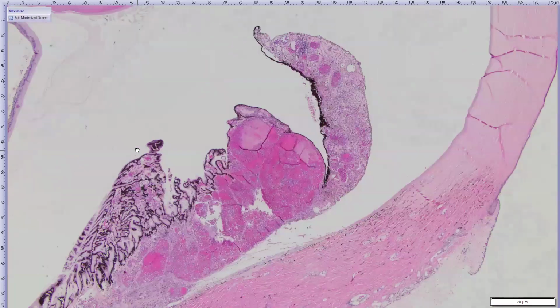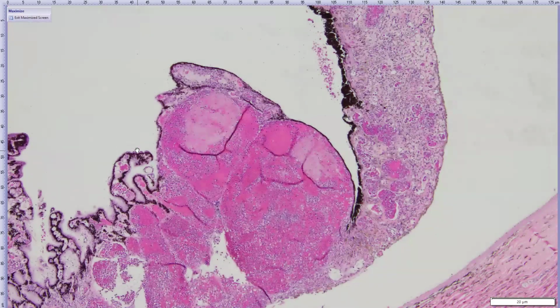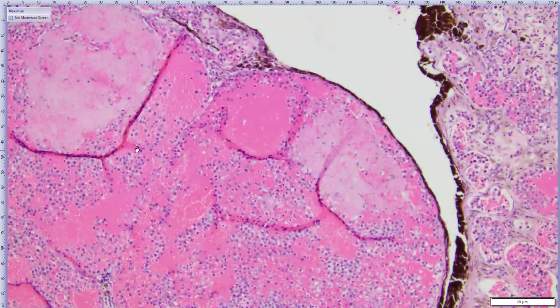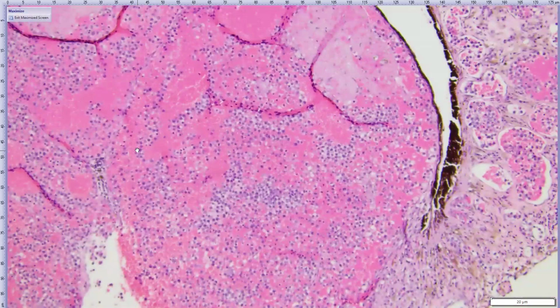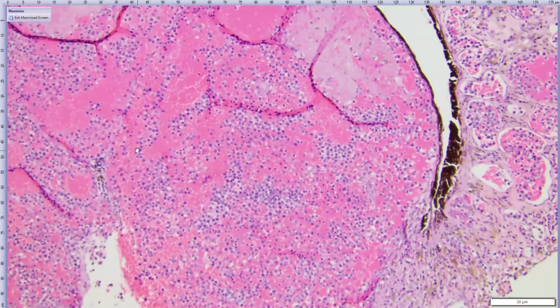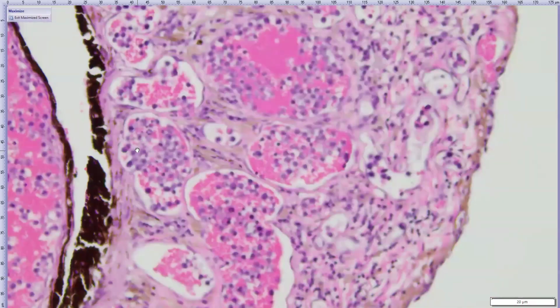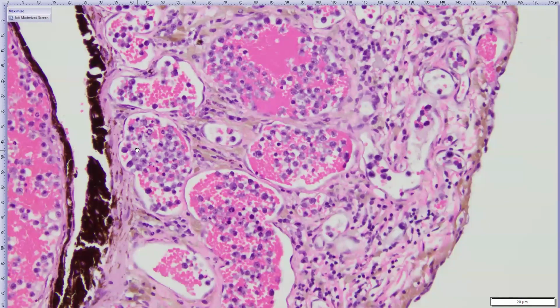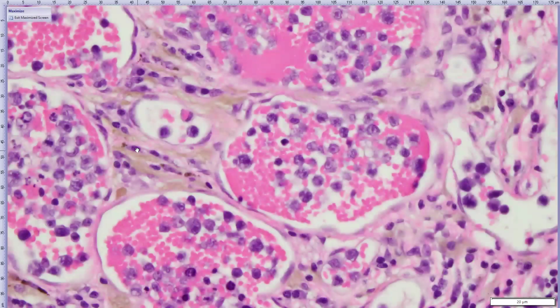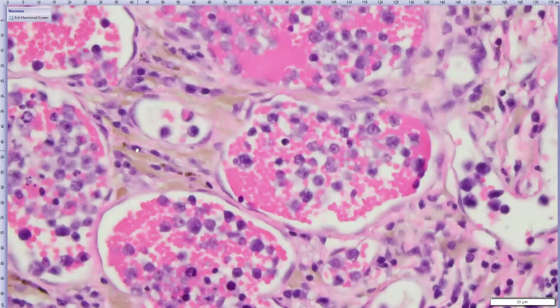If we drop in on this area of ciliary body, which kind of seems most interesting, we've got a lot of blood. And it's not necessarily obviously in a blood vessel in the ciliary body, but directly next to it in the iris, a lot of these red spots are revealed as these extremely dilated blood-filled vessels. And then in addition to these dilated blood-filled vessels, the lumen of these vessels contains a ton of abnormal cells.